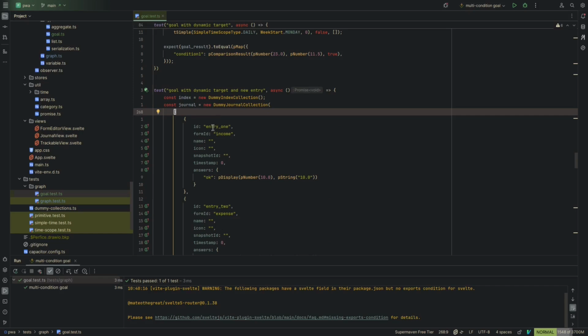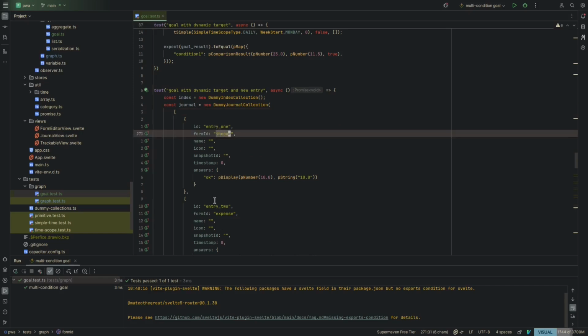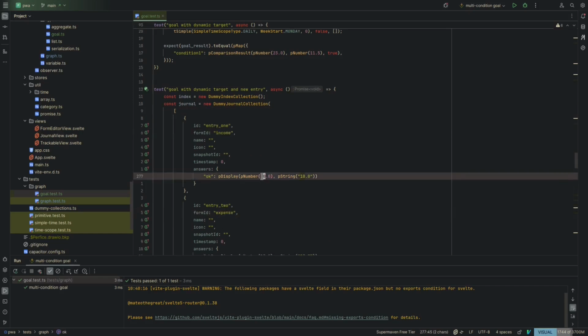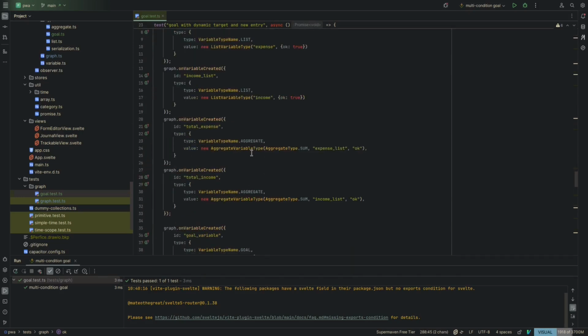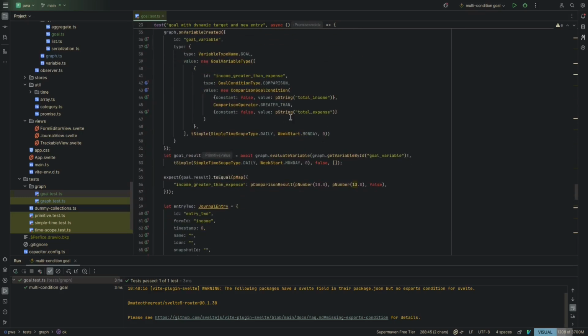So I have two different form IDs. I have the income and the expense. So first the income is 10 and then the expense is 13. Then we have just the sum of the expense and income. And then we check if the total income is greater than the total expense, which it isn't for the first case. So the first income is 10 and the first expense is 13. So this evaluates to false.